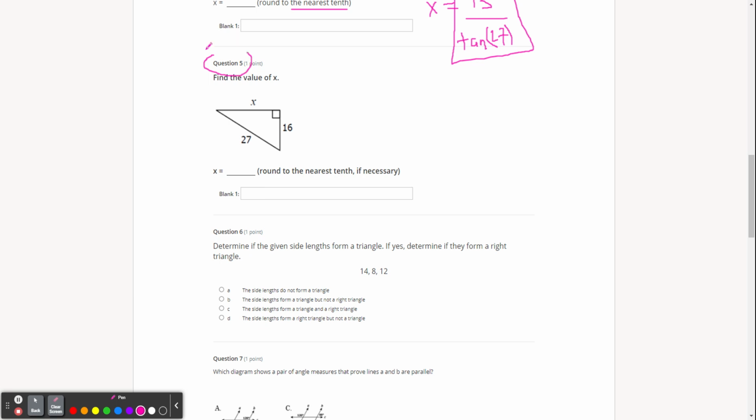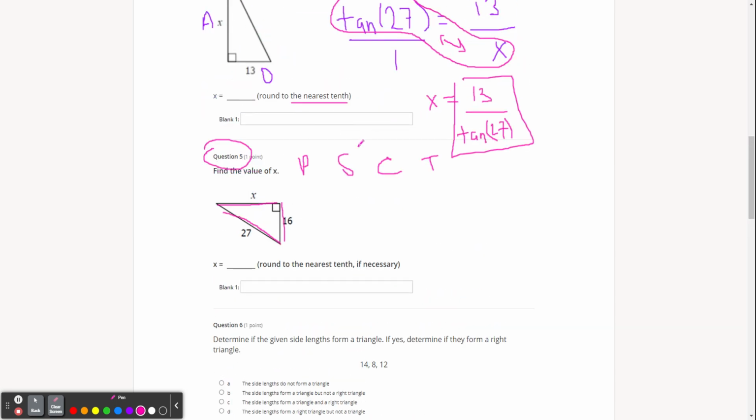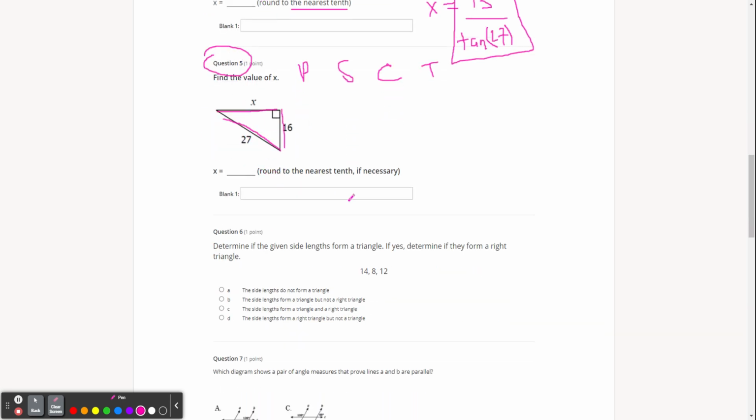Number 5, do I use Pythagorean Theorem or Trig? Pythagorean Theorem. How do I know I use Pythagorean Theorem here? Got all 3 sides. I don't have any angles. So remember, in order to use trig, you got to have an angle. What was the last one? 25.5. You're all good. 25.5. So then here, what am I looking for? The A, the B, or the C?